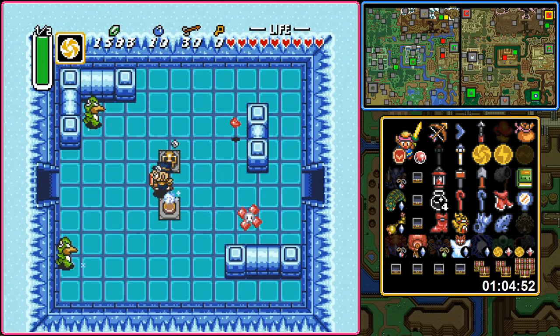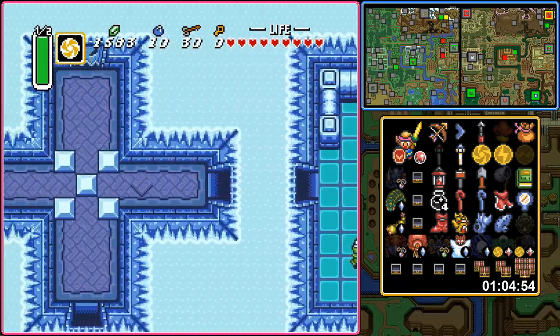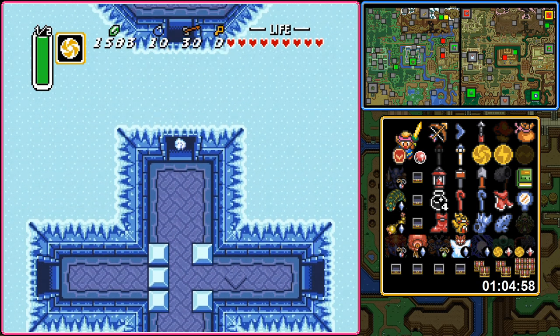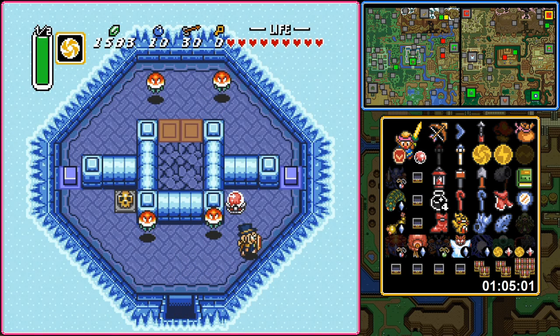So we're really hoping that the fire rod ends up being either in here or in Misery Mire, because if it's not, we have to start looking in some pretty awkward locations that will end up using up a bit of time.